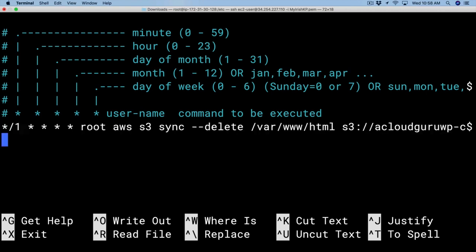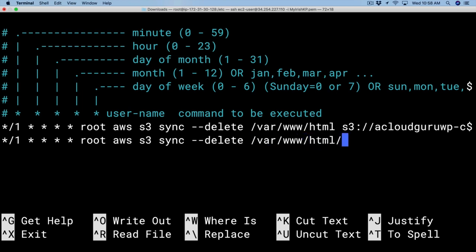We need to run one more command, and what this command will do is sync to our other S3 bucket, because if any images are uploaded to this EC2 instance, we want them distributed throughout CloudFront as well. So we're going to do this every minute, of every day, of every month, and so on, as root, and we're going to run the command aws s3 sync. We want to use the delete marker as well. Then we're going to use var html /wp-content /uploads.